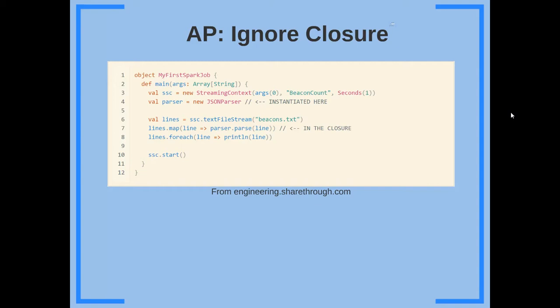But the real gotcha I wanted to bring up is if you wanted to declare your JSON parser, and let's assume, for the sake of argument, that the JSON parser is both serializable and stateless, for whatever reason. If we wanted to declare the JSON parser outside of our main, or even worse, outside of our object, we're probably going to run into trouble.